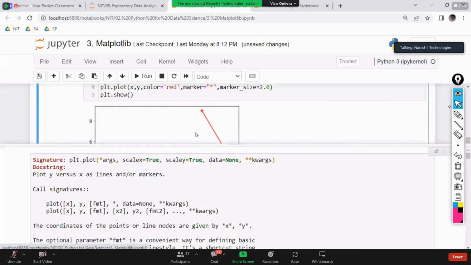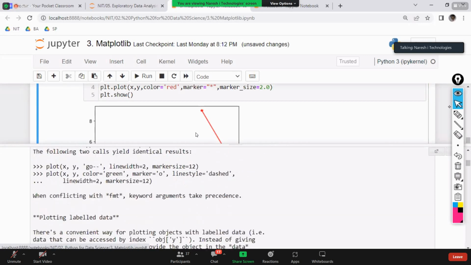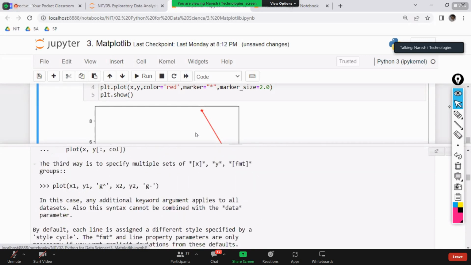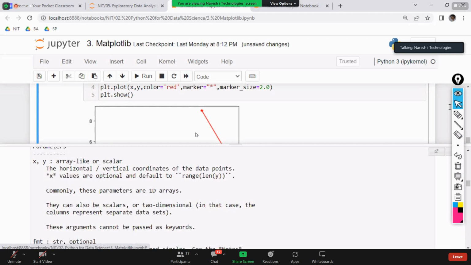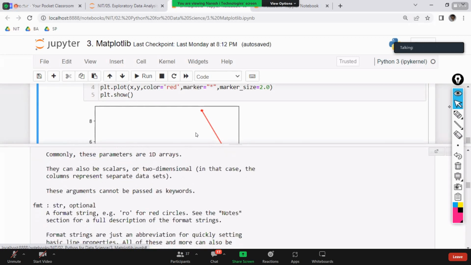So here, sir, what arguments are available? You can open this one and see what arguments are available. Here 2 arguments you have to give: the first 2 arguments for which the line plot has to be made, that is, the scatter plot. If you don't give one of the arguments, by default that argument will be considered as the index values 0, 1, 2, 3. Okay.